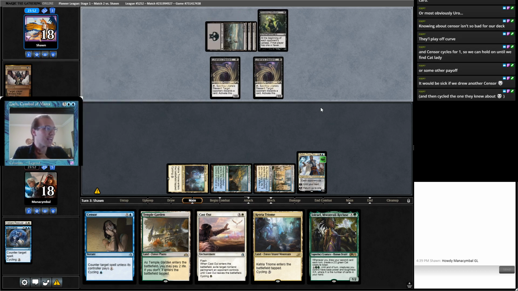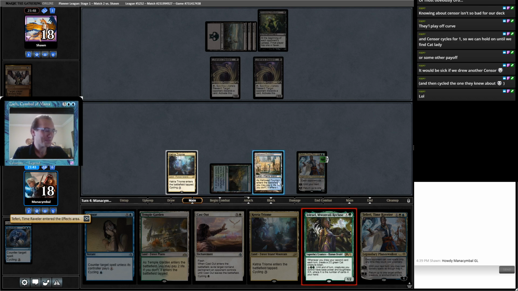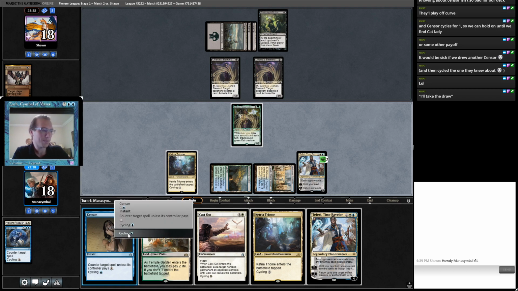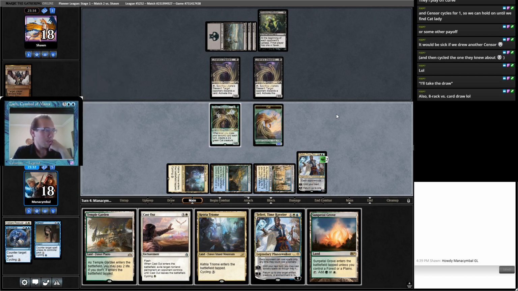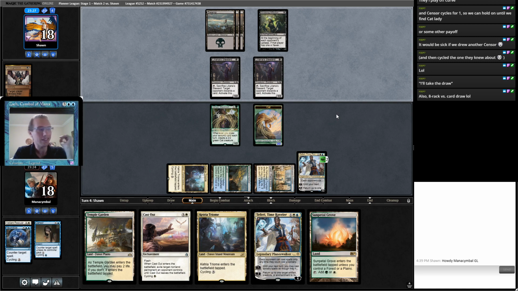They're playing 8-Rack. Oh, I tapped wrong. We might take the drawing game too. I'm happy to cycle this Censor. Get a cat. I think we just don't play a land this turn. I don't need to. Just sit. We're good. Currently their board can discard us twice, and we really don't want to start getting chunked. But we can just cycle every turn and stay at card parity.